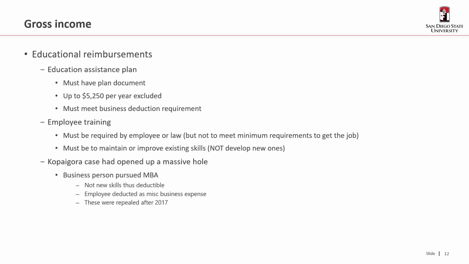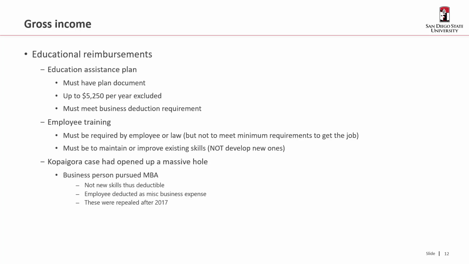Okay, another form of fringe benefit is an educational reimbursement, and these come in all sorts of forms. We're going to start with the most advantageous version and then work our way down. So an employer can run what's called an education assistance plan, or an EAP, and they must have a plan document, so it must be a documented plan that's in place and available to all employees. And up to $5,250 of payments for that employee's education can be excluded from that employee's income. So they could pay your college tuition on your behalf up to $5,250 per year, and that would not be includable.